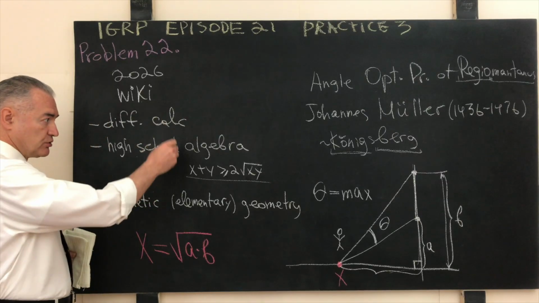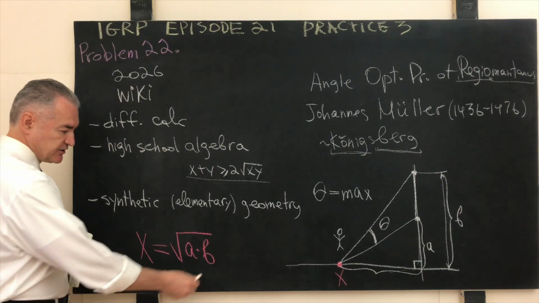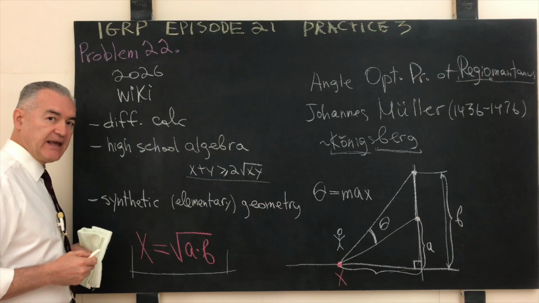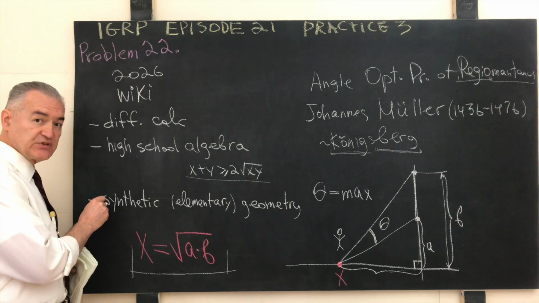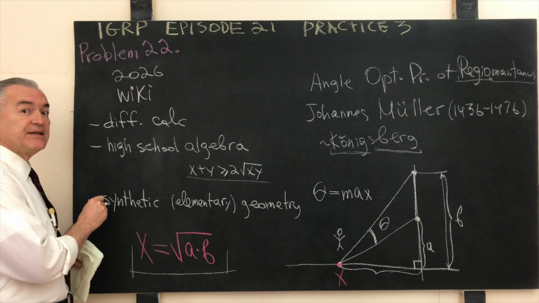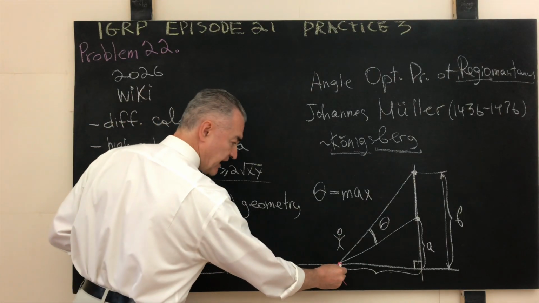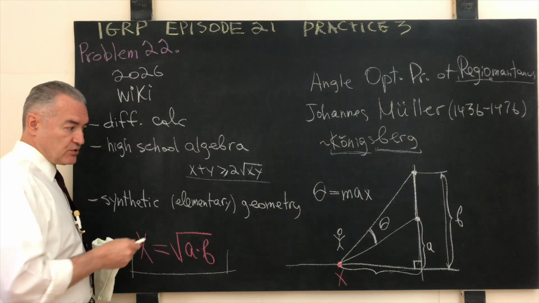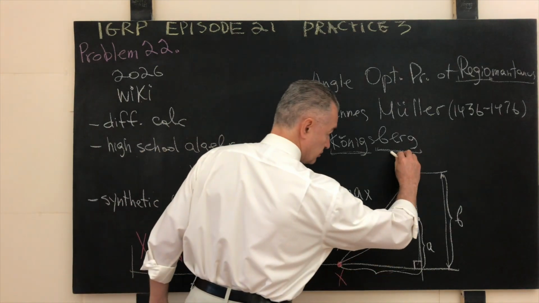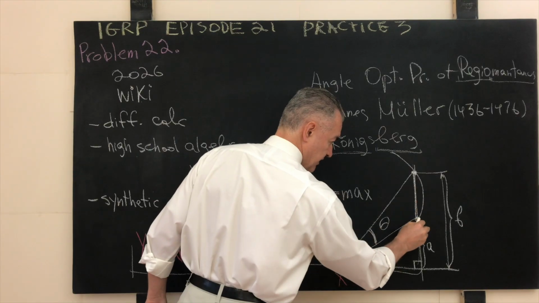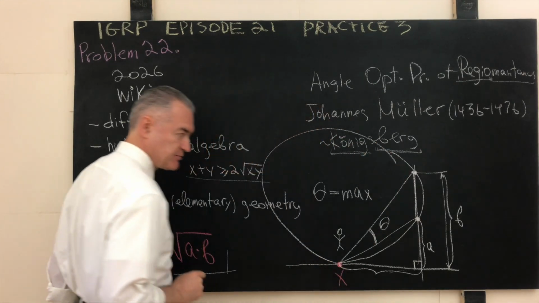This answer is, of course, produced by these two lines of reasoning, but despite the fact that these two analytic approaches produce an analytically expressed answer shown over here, these two solutions do not really paint any geometric picture of that solution. In contrast, the solution based on elementary synthetic geometry does paint a quite visual picture of the solution of this problem, and it turns out that the point x in this case can be obtained with Euclidean tools alone, because that point x is none other than the point of tangency of a circle that passes precisely through the top of the painting, the bottom of the painting, and touches the floor at this specific point.